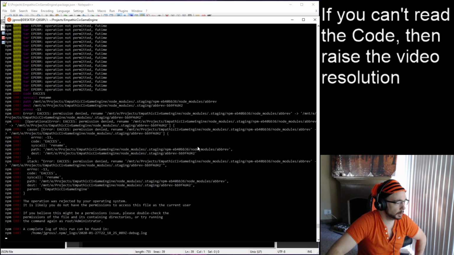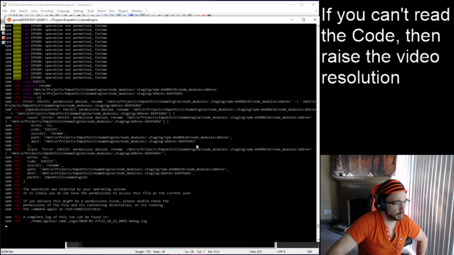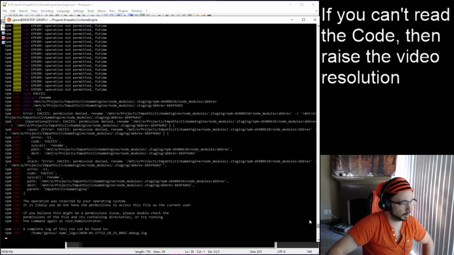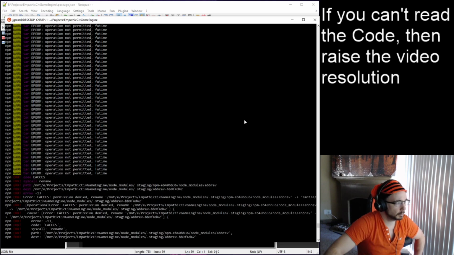Perm operation not permitted. Son of a bitch. What is all this? Probably due to somehow making permissions across the shared link. I'm going to guess. I don't know that for sure. Let's hope that's the case. Man.